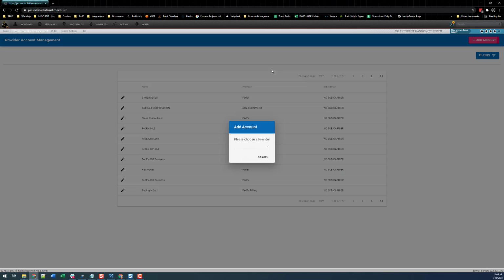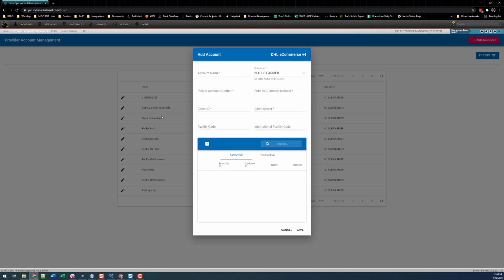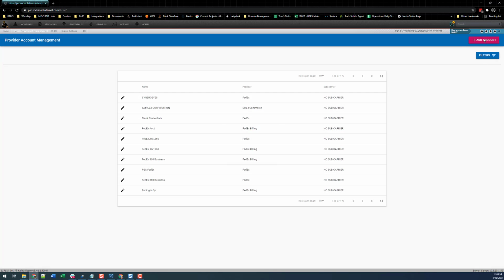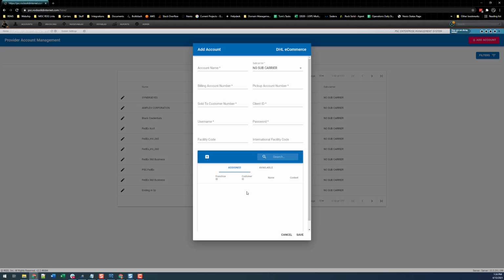Then you would go here to add accounts, select it. There is a quirk right now that you will need to add a DHL e-commerce subcarrier to the account. This is specifically for the base rate tab. Right now the base rate tab is looking at the DHL e-commerce account and the subcarrier for the base rates.